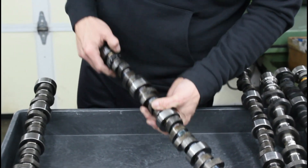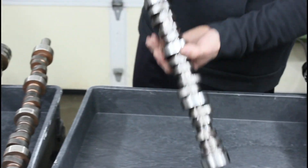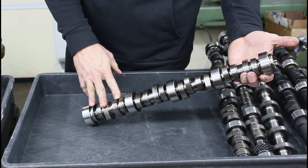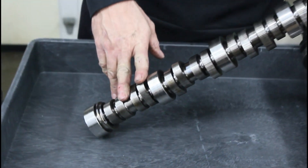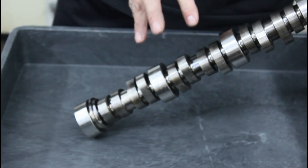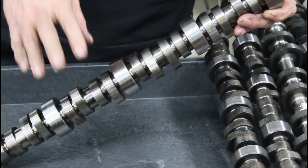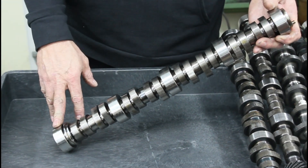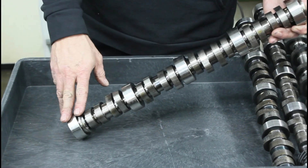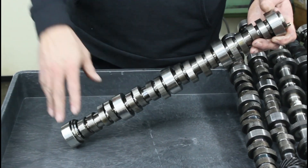This is a standard 5150 LS core — across the board this is another one that everybody's using. We have LS cores in 5150, 5160, 8620, and 8660. Preferably the 5150, 5160, and 8660 are what we use the most. We do some 8620, but I prefer the 8660 if you want the cream of the crop.